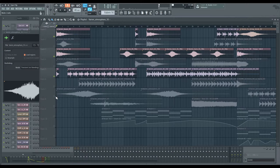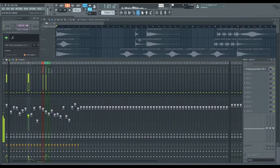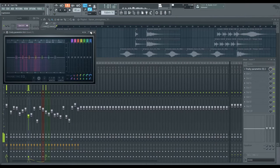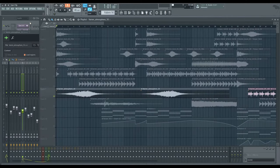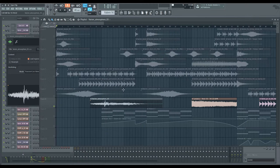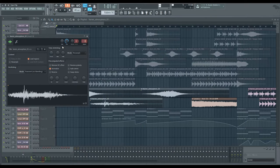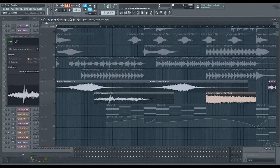Here we have an atmosphere sound - it's very quiet. Not even EQing it or anything, that's just going straight into the reverb. It is being mixed a little bit with the dry signal and then the shimmer reverb. The next sound is another ambient sound that I liked and thought fit pretty well with the original atmosphere. I've actually used this in another track - I think that was Electric Valley. This is actually from another one of the Varian packs. They're all fantastic, so check those out.